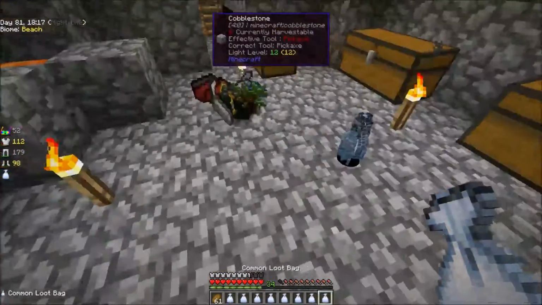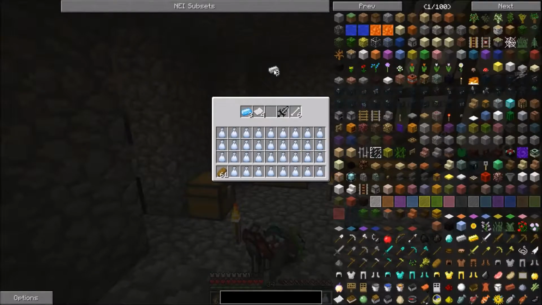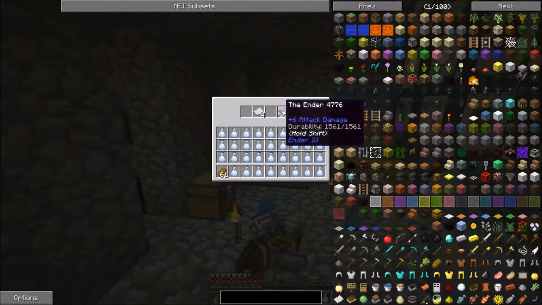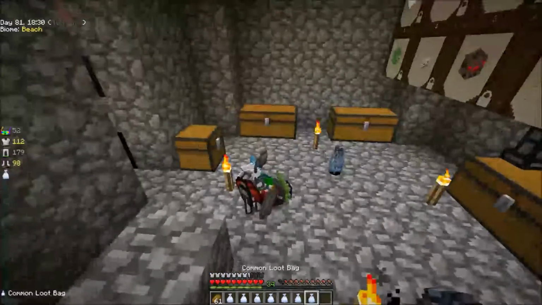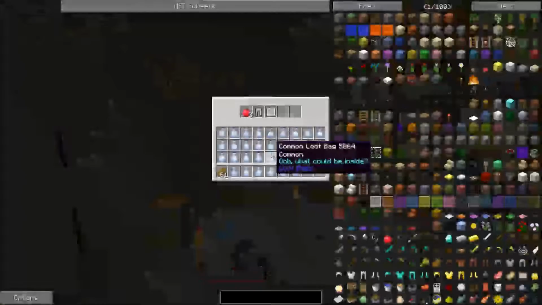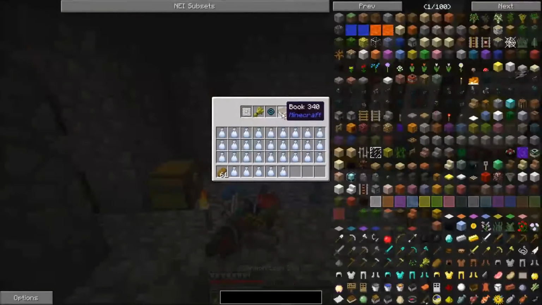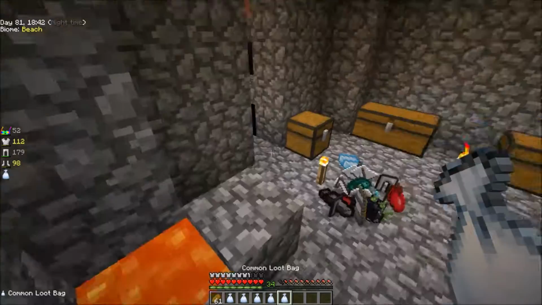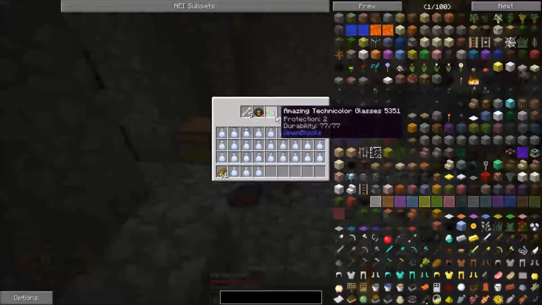Let's grab some more of these bags. I'm going to have to open a lot of these off camera. You can't melt these down, which is disappointing to say the least. Take that. Apple, nice. A book, piece of wheat. A saddle, I'll take that.